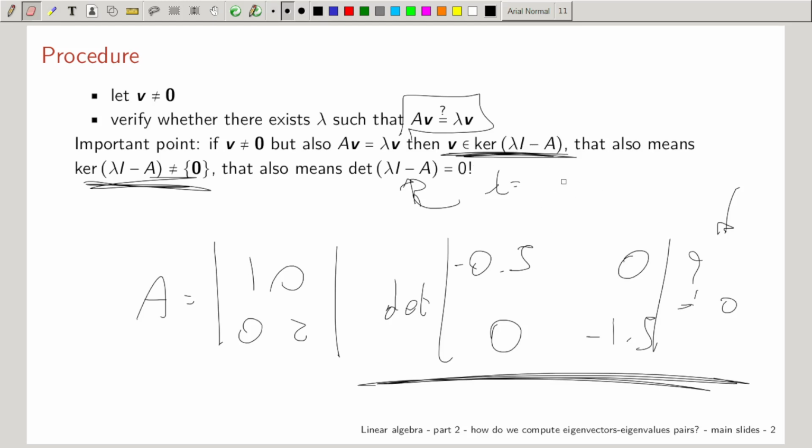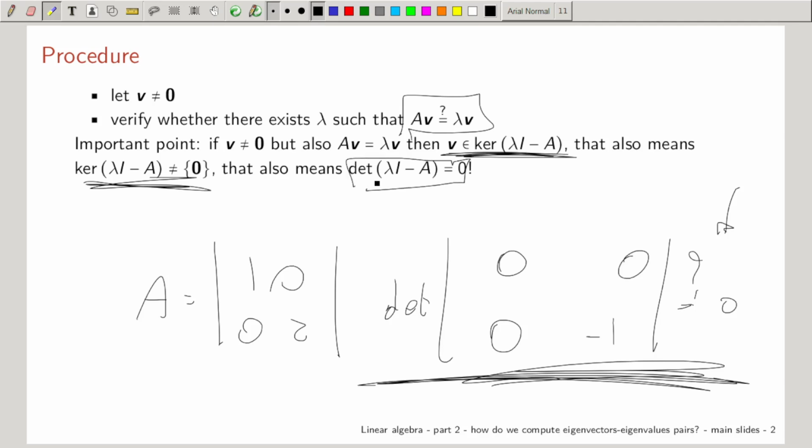The answer to this question is false. True? But if I put lambda equals 1, what do I get? I get this one, and the answer becomes true. In a certain sense, this one is a question: for which lambda does it happen that the determinant is equal to 0? Because for that lambda, I'm able to find v in the kernel, a v that satisfies the eigenvector-eigenvalue pair. Are we together, people?